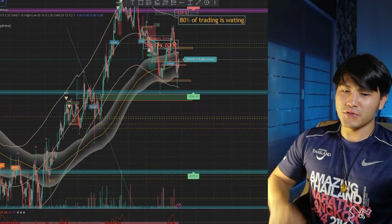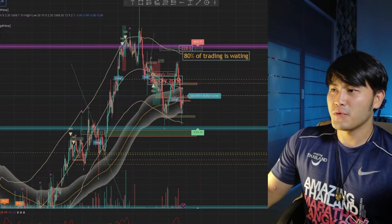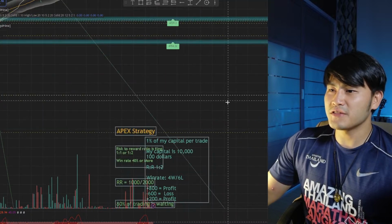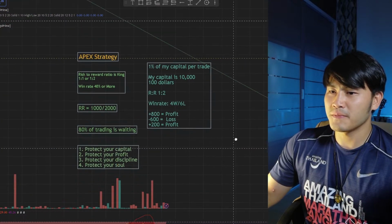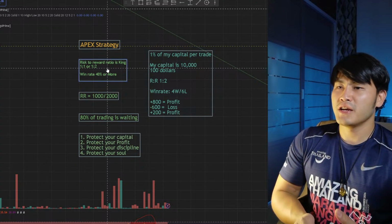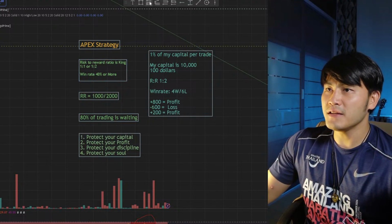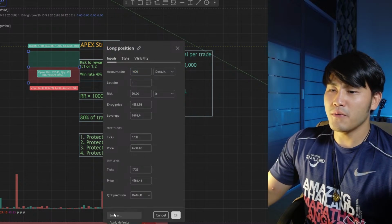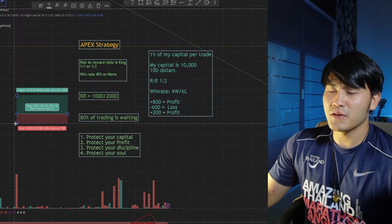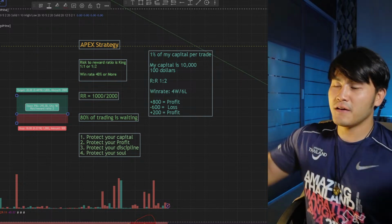But my strategy, I'm not sure if I answer your question correctly, is free. I'm trying to transfer my knowledge to you right now. My strategy is essentially this, the core value of it: I always enter a trade at an advantage, as risk to reward ratio is king. So every time I enter a trade, let's say a long position, I will always go something along the line of 1,000 to 2,000 pips. So if I lose 1,000 pips. Oh, of course, yes.